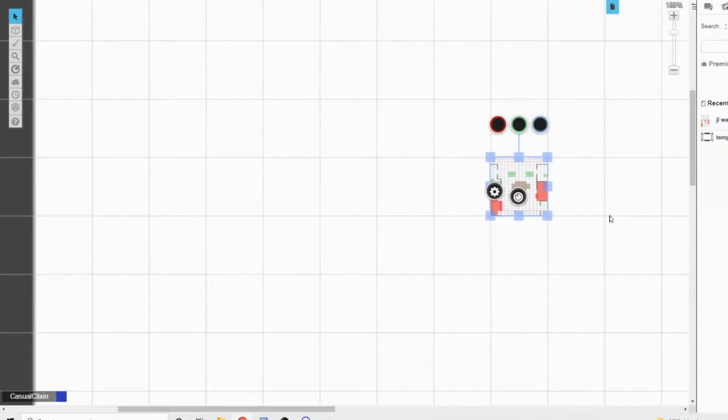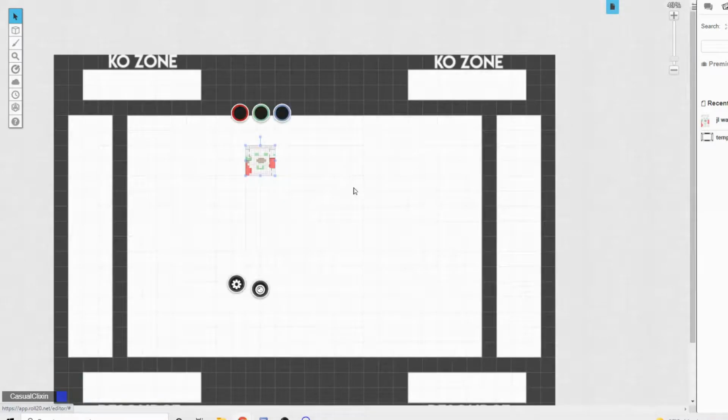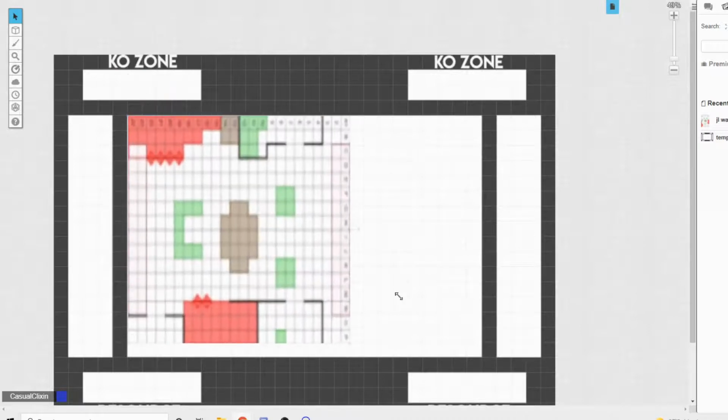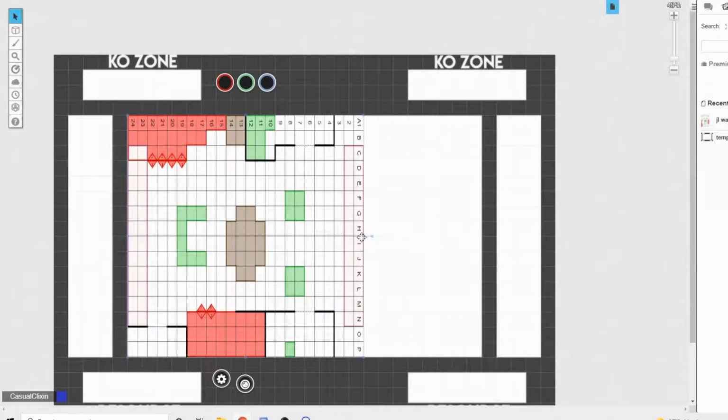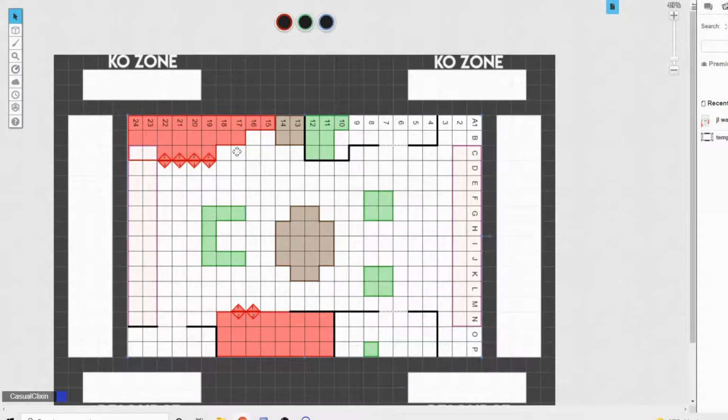And that's what allows you to resize the map itself. So let me go ahead and do that. And this little lever right here, right at the very top, lets you rotate it because it will upload it upright and you want it side to side because that's the way that we set the map and the template up. There we go. So this right here is the play area and this is the actual map itself that we are going to be using.